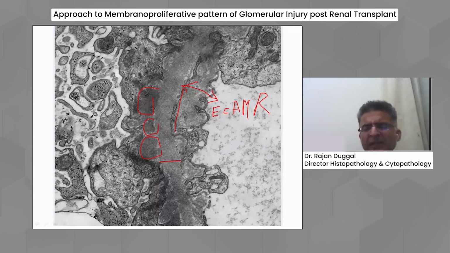Remember that 1 year post-transplant, if a patient has proteinuria and you are finding chronic AMR, this chronic AMR can lead to de novo membranous. Okay, so always remember that. And in this patient, DSA was done, and the class 2 DSA showed around 15,000 MFI. And this patient underwent plasmapheresis.